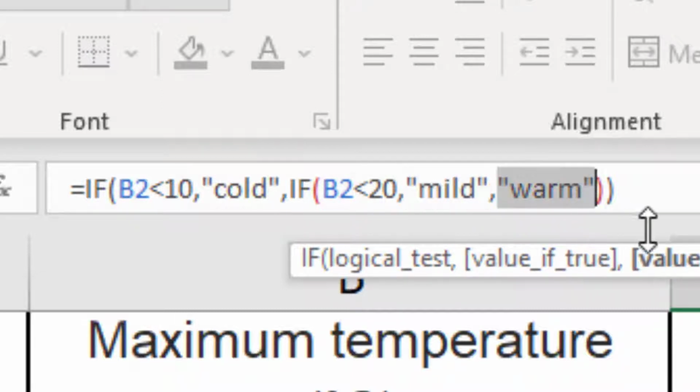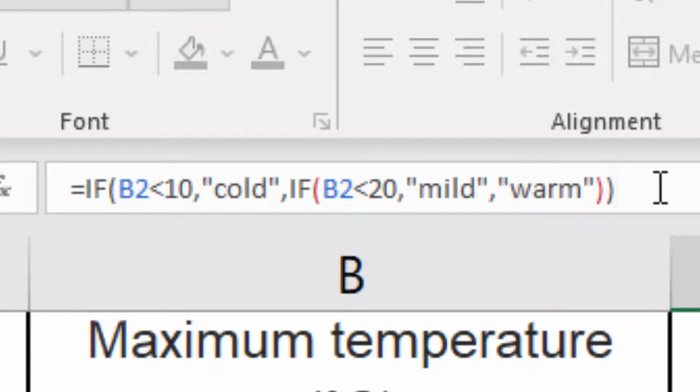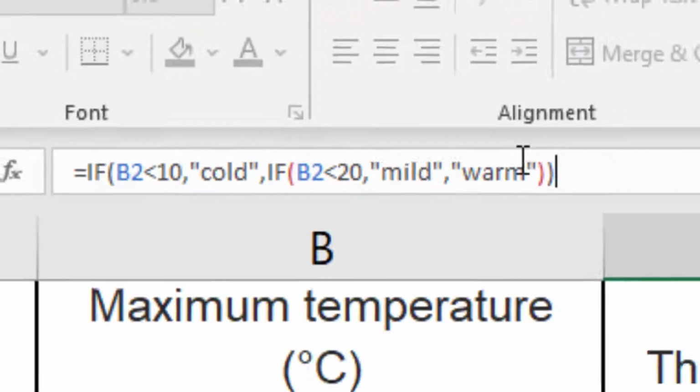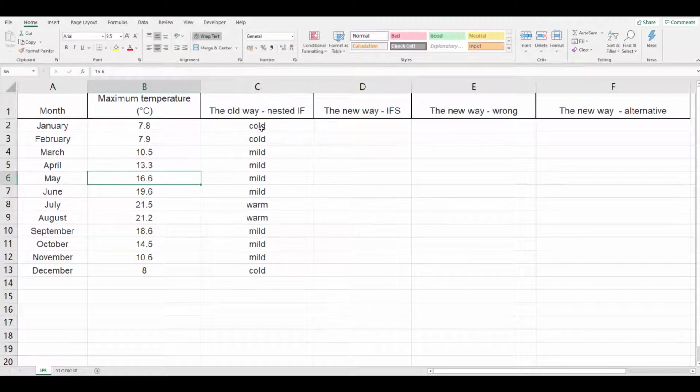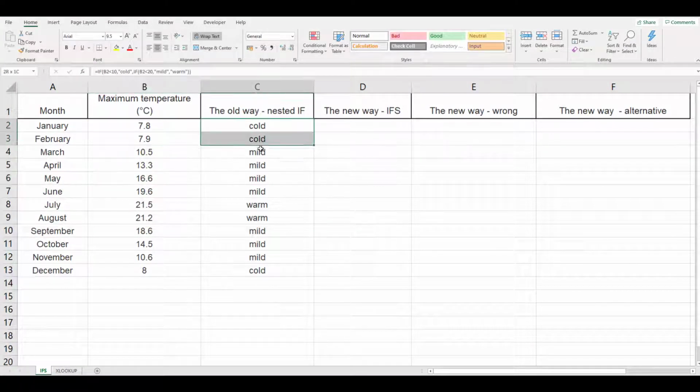Otherwise, it must be warm. Note the two close brackets at the end because we have put one if statement inside the other. You could continue this logic further for hot temperatures in excess of 30, say. The more possibilities, the more prone the formula is to error, with brackets not being closed and missing or misplaced commas. So we have a complete set of results from column C using the old method.